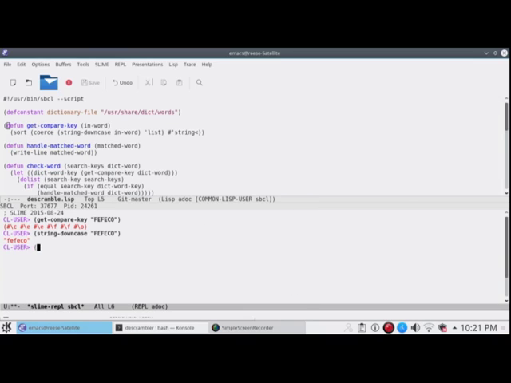What does this do? Well, coerce turns the result of the string-downcase into a list type.